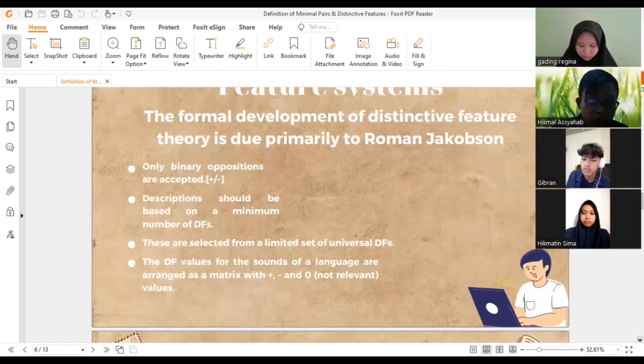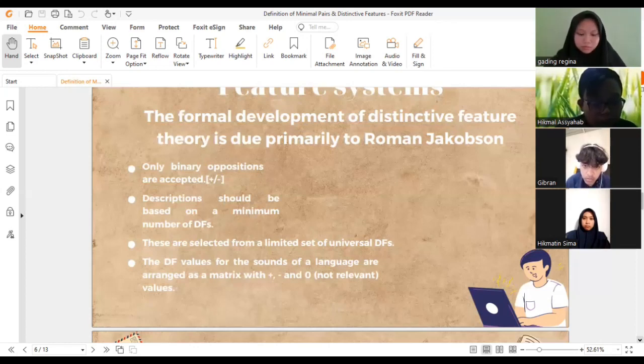Point two, some features are assumed to be single valued, also called unary or univalent or privative. For example, labial sounds are assumed to have the feature labial. Sounds that are not labial, for example dental or velar, are not specified as being non-labial. The feature labial is assumed to be absent in them. The implication is that there is no natural class of sound.